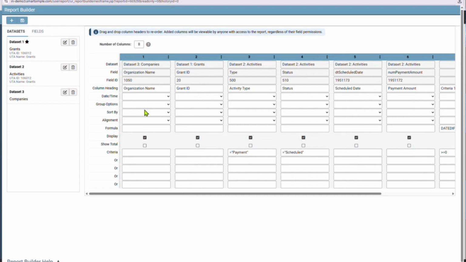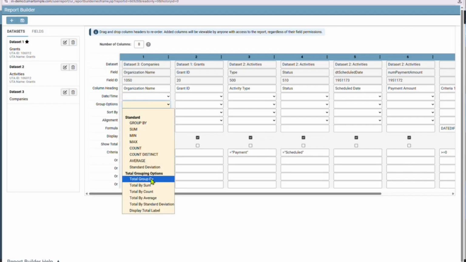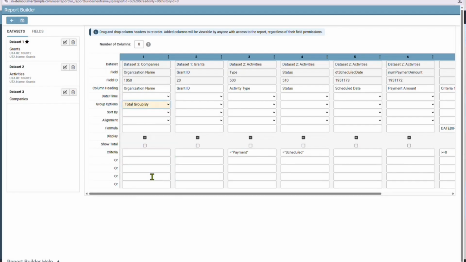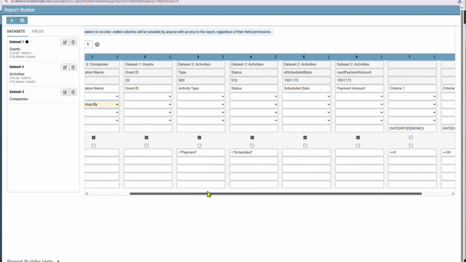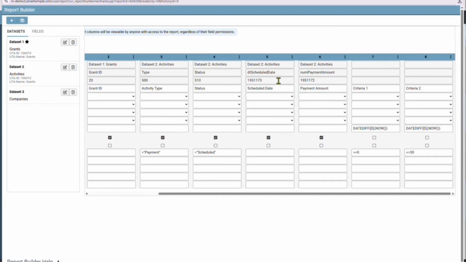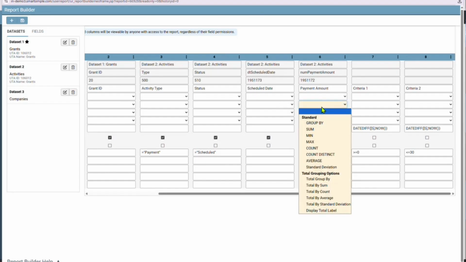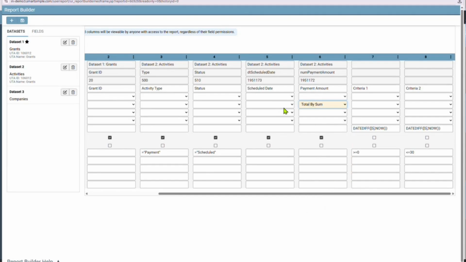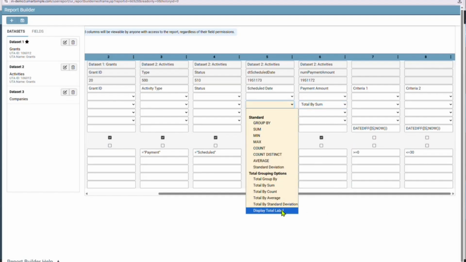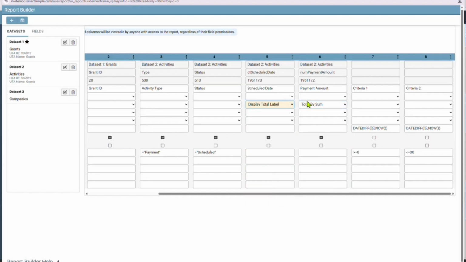So first we want to do our group by organization. So we're going to total group by for the organization piece. And then we're going to go for our sum. So we're going to total group by sum, and then here we're going to use the display label.